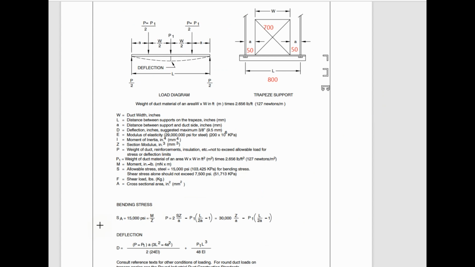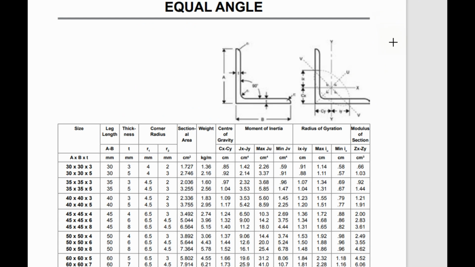To calculate the deflection, we use this formula. And for this formula, we need the duct weight that we already calculated. A, we are using 50 mm clearance between the hanger rod and the duct on the support. If both side clearance is 50 mm and duct width 700, then the length of the angle that we are using for support will be 800 millimeter. So L will be 800 millimeter. And the modulus of elasticity for the steel is 200 GPa. Moment of inertia we will select from the steel properties table of the angle. We use this table to select the angle properties.